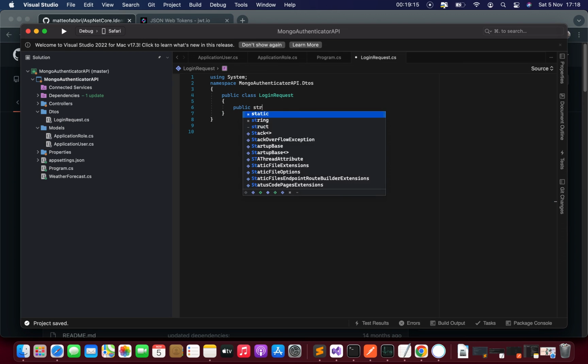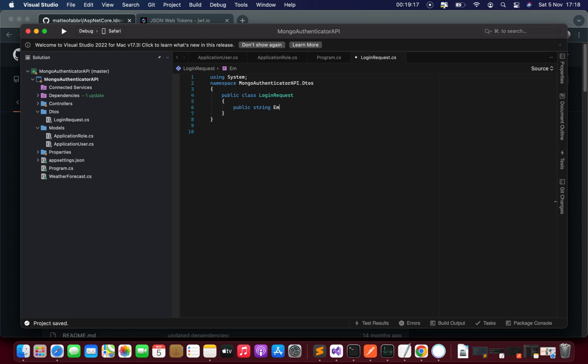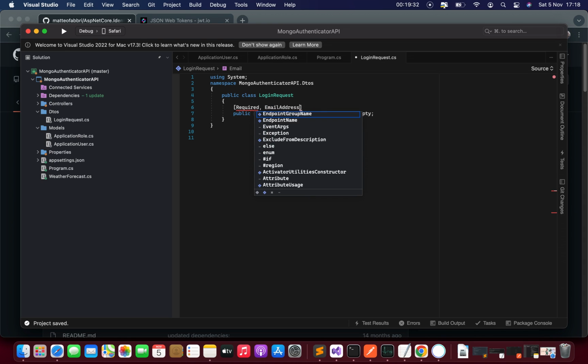It takes a public string Email. It's required first, and it's an email address type.